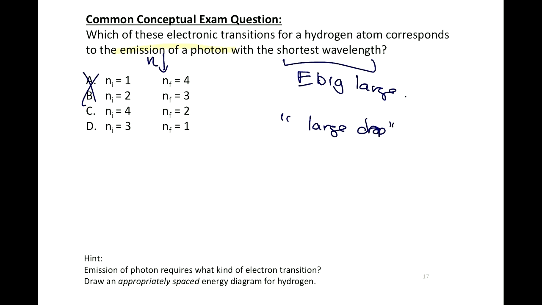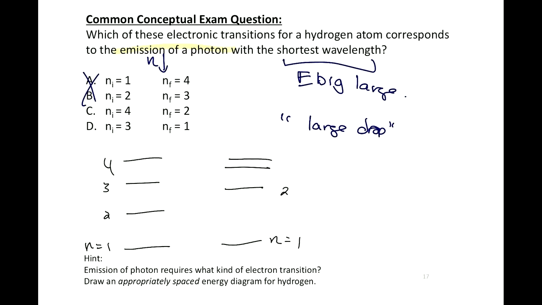All right, so then the next part might be kind of the hardest part, is draw an appropriately spaced diagram and look for the largest drop. So there's 4 levels, so I'm going to draw 2 different diagrams. 1, 2, 3, 4. Okay, so this is n equals 1, 2, 3, 4, or is the diagram 1, 2, 3, 4? The first one or the second one? The second one, yeah, so it is not the first one. I'll show you why, if you draw the first one, you will get in trouble. Okay, so let's use the second diagram here, the correct one, to figure out which one is the largest drop.